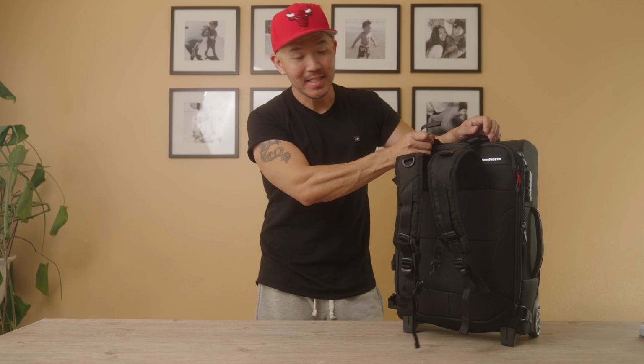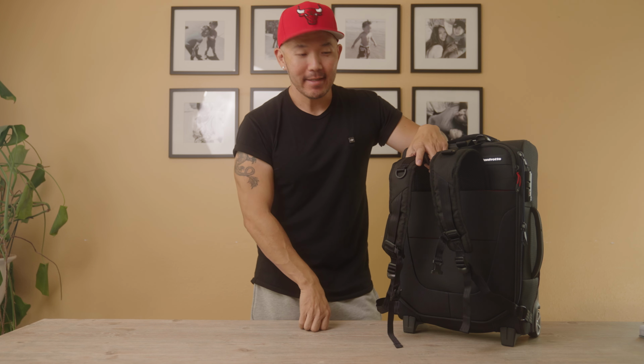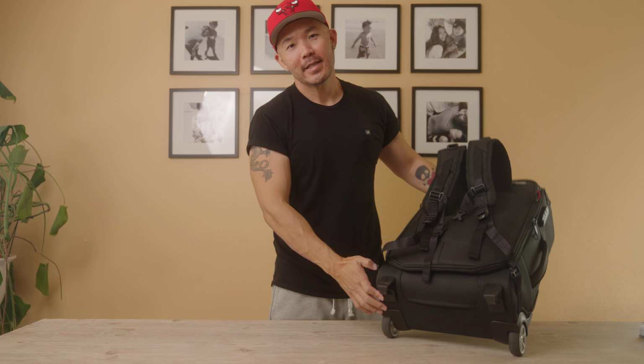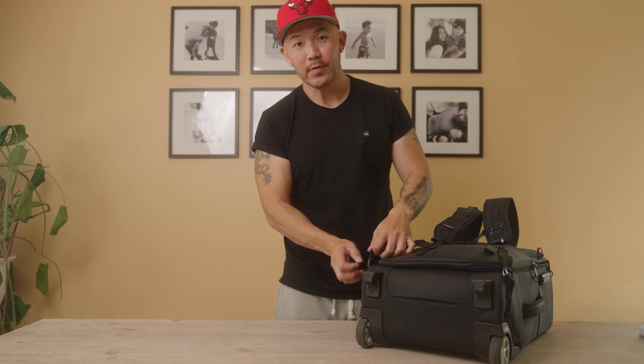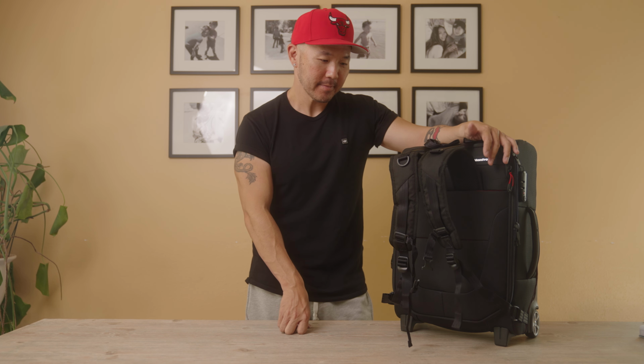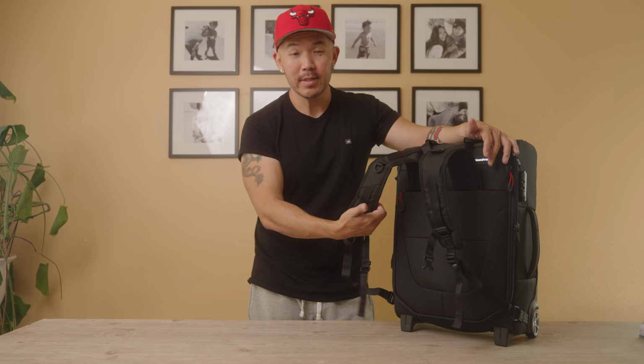That's right, this bag has a backpack mode. Now, I know when I was wearing it, it doesn't look like the coolest thing in the world, but I did find it extremely useful, especially for those times when I had to walk up a bunch of stairs, or when I was trying to take this bag over some sandy beaches or rocky areas, somewhere where small wheels just don't perform really well.